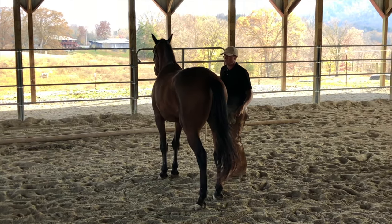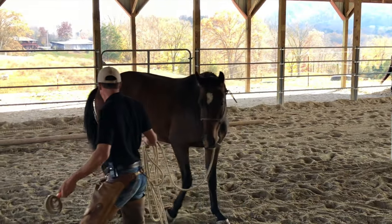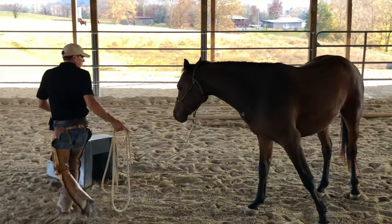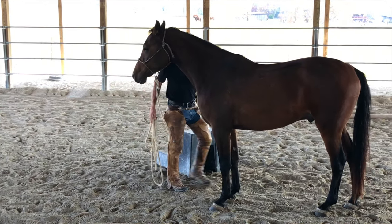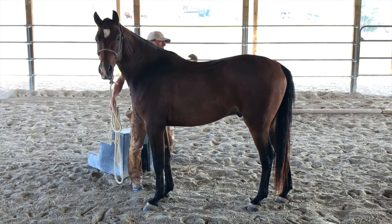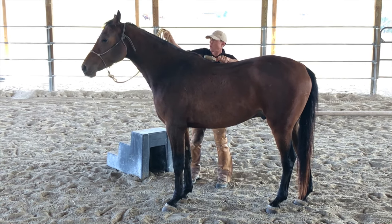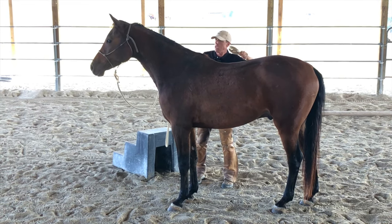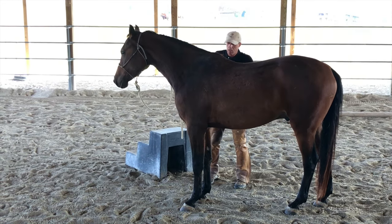All right, I'm going to stand tall. I'm going to step into the rear slightly. Now I notice he's bringing that front end through, but over time we'll get it better to where he's really stepping his hind end away. But it's okay. He's trying pretty well. I'm going to lift up here though, just to get that right ear and eye back a little bit. Keep me in mind. Not that he has to look at me.